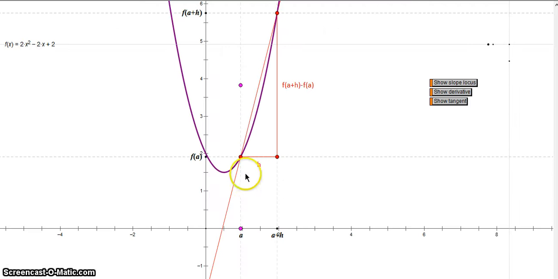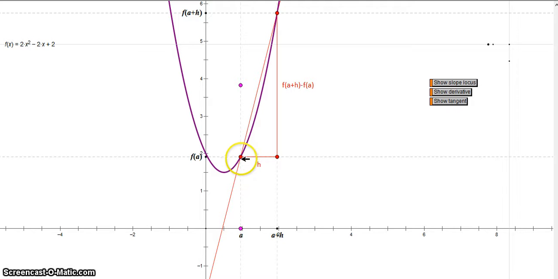So coming over to here, so here's number one of the functions. So here's what we got. Here we got the line, here's a, and here's f of a. Instead of a and b, let's use h as some change, some horizontal change. And so this is a plus h, and then that is the function value at a plus that h value. Okay? So right now that's listed as 1. So we can find the slope for there.